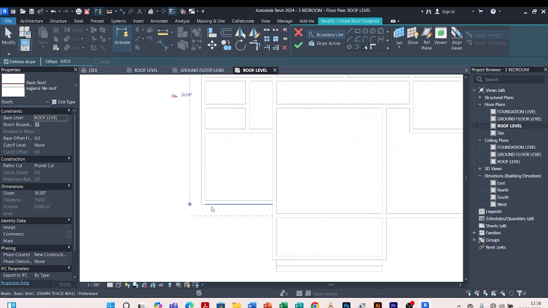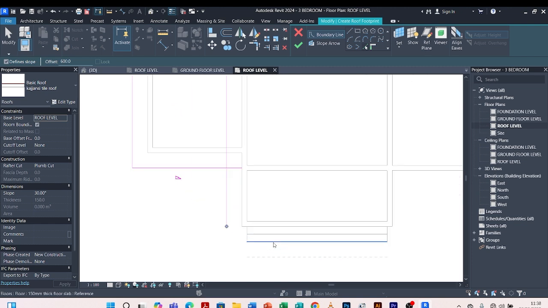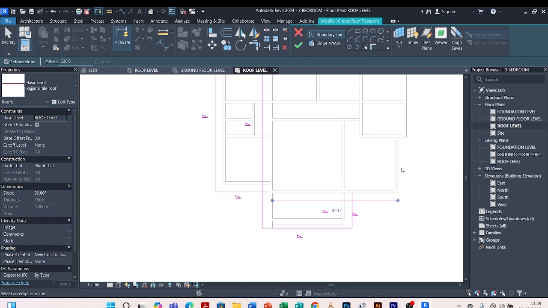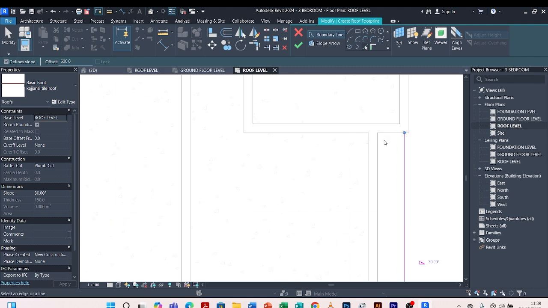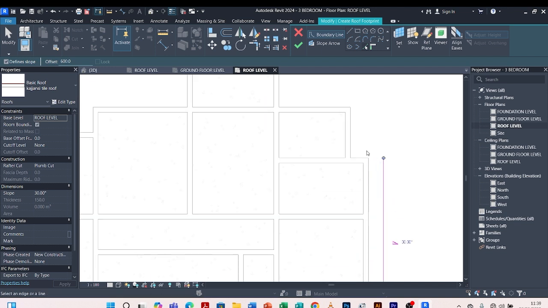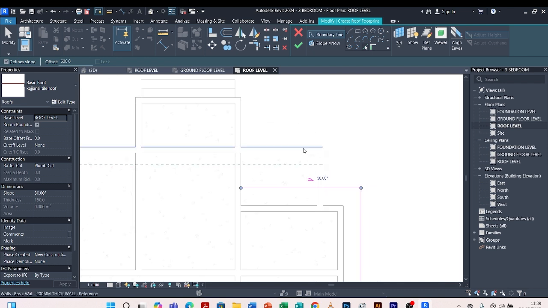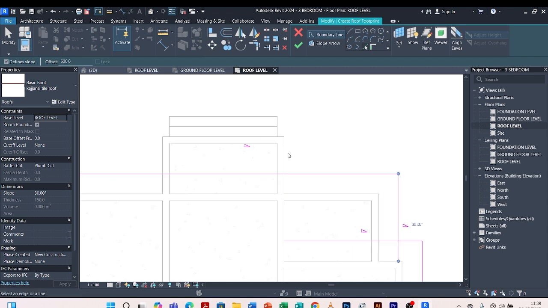We are doing a hipped roof. You pick on the exterior wall surfaces. Don't forget that. Yes, we pick.